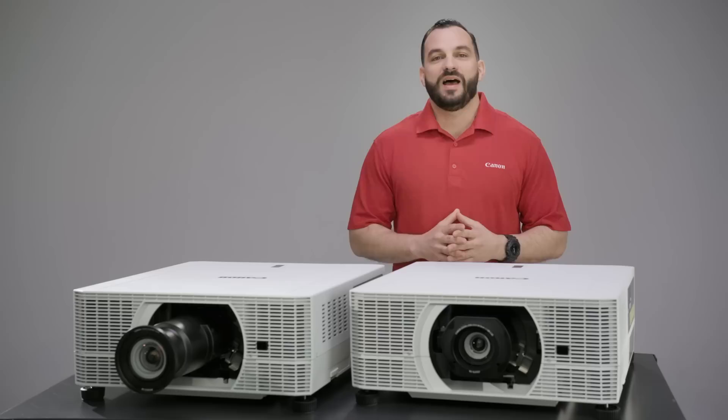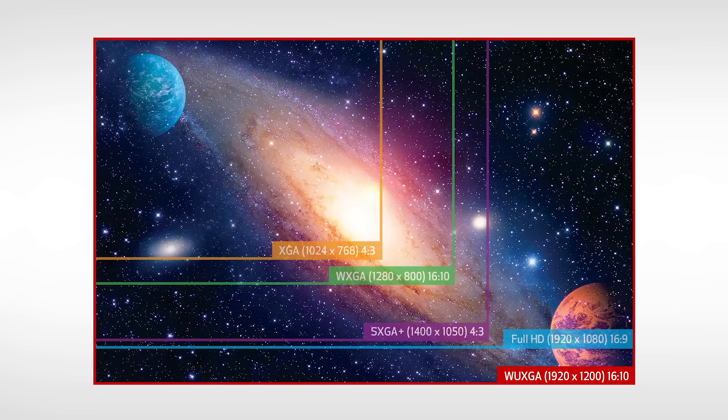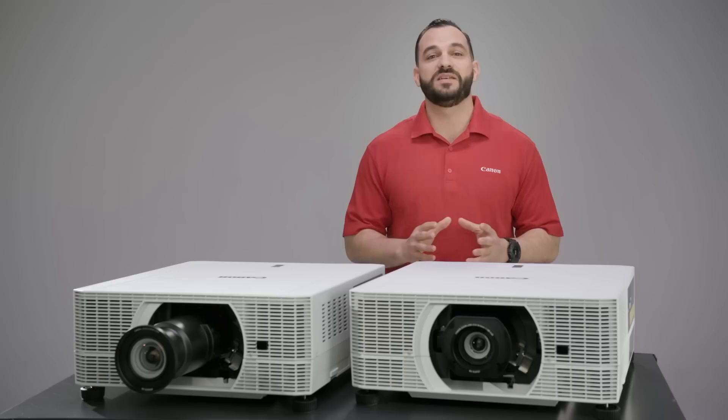As with all projectors in Canon's Advanced Realist LCOS range, the new models offer remarkable image quality and performance. Every one of these projectors produces a native WXGA resolution — your audience will see an incredibly detailed widescreen image at 1920 by 1200 pixels, a picture made up of more than 2 million pixels. Canon's unique ASUS-enhanced LCOS technology, which refers to the liquid crystal on silicon display panel, enhances image quality further. By reducing the space between the pixels, LCOS technology produces projected images that are smoother and more realistic, working with our powerful optical engine to produce high luminance with outstanding color reproduction and pin-sharp detail.